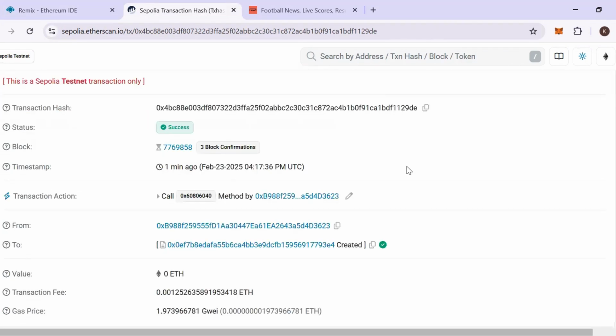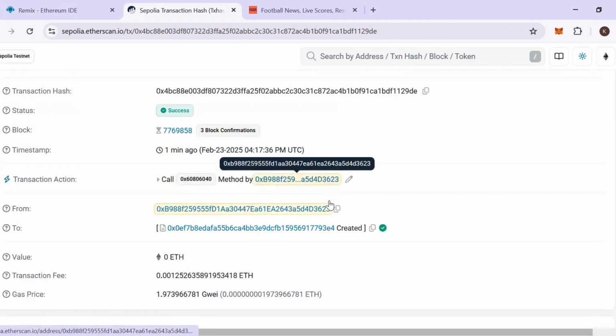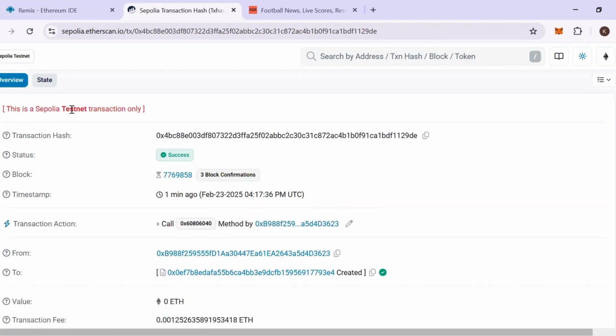This also highlights the transparent nature of the blockchain, where anybody can see everything going on. We can see that this is a Sepolia testnet transaction, because we're deploying it on Sepolia Ethereum.